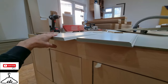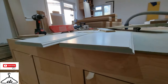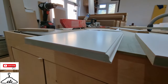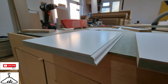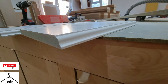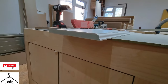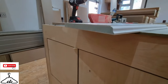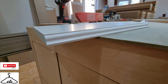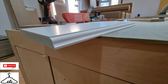So here are the samples side by side. We've got the unsanded versus the primed and the sanded. Okay, so let's have a look at the top. Pretty flat, no flex. There isn't much difference whatsoever. Molding wise, on the primed and sanded, there isn't many flaws in this whatsoever. Whereas this one over here, it's still got a bit of texture. Still very good. And if you just gave that a little rub with P240, then it would come up just like the other one, I'm sure of it.